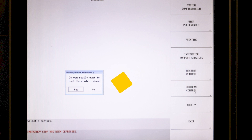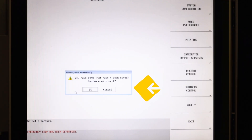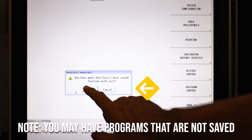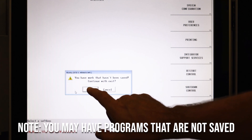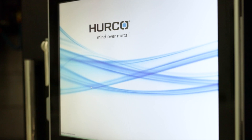You're going to then shut down your control. You'll get a message that says, are you sure you want to shut down your control? Go ahead and select yes. You may then see a message that says you have work that has not been saved. This is just prompting you to know that you may have programs that have not been saved yet, so you may want to save those before proceeding, or simply select yes to continue. After a few seconds, your screen will transition to a black screen with a message letting you know that it is safe to turn off your machine.